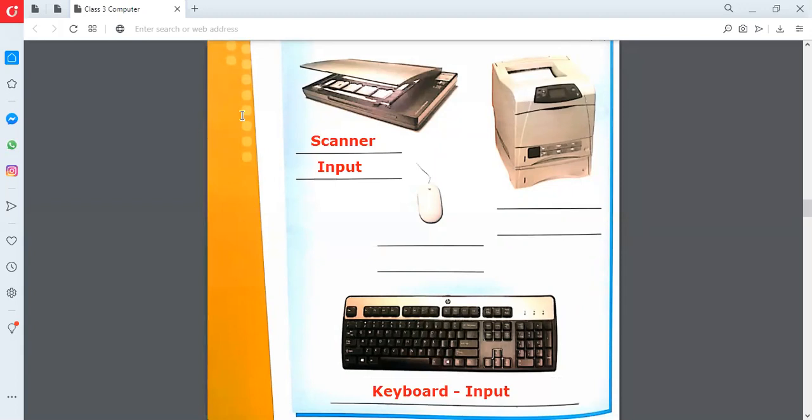So now we are moving towards the next one. The next one is there. It has only two buttons. This device only has two buttons. There is one wire and we can move it with the help of hand. What do we call it? And is it an output device or an input device? You guys send the answer in the chat.